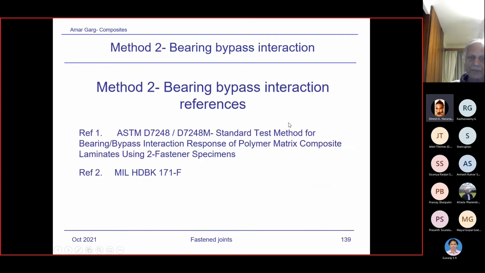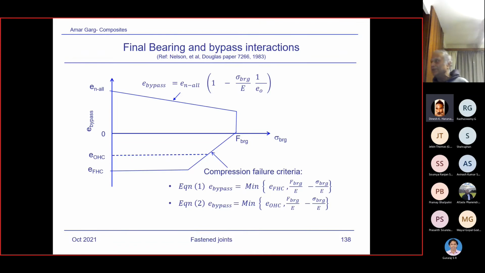Compression and tension. Okay, now this was based on a single fastener, and we considered some assumption for the bearing stress constant factor. However, this is not that reliable. In fact, in order to improve the situation of this, there's a recommendation in Mil Handbook 17 also you'll find, and the ASTM 2 fasteners or 3 fasteners bearing test is used, because this is just using 1 point over here, 1 point over here for this line. But in actual situation, it's better to get some more points.